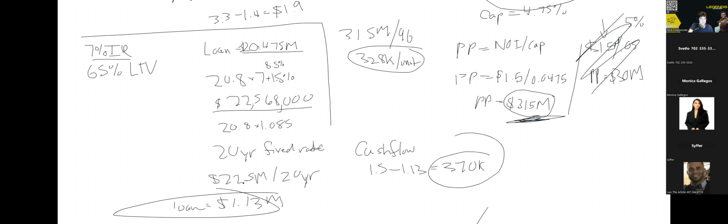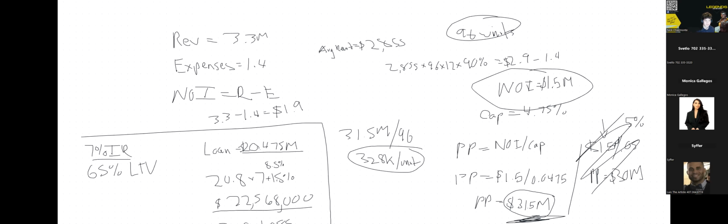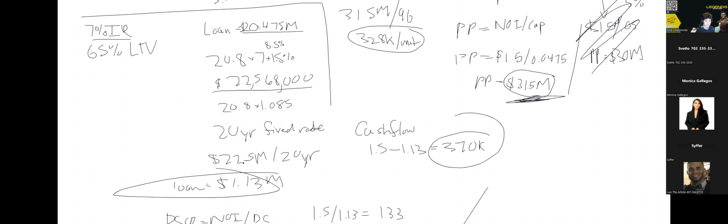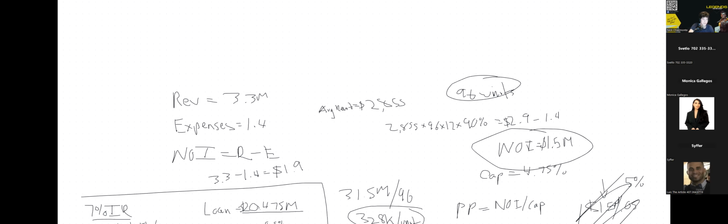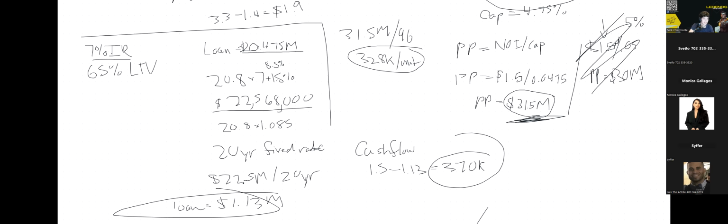Let me know if I was going too fast. Yearly debt payment. Okay, I was trying to write notes. So I have 1,125,000. What did you guys have? Yeah, 1.13, we just ran. Okay, perfect, got it. So that's our loan payment yearly. It's lower than our NOI, which means the DSCR is over 1, which means we're making money and not losing money.